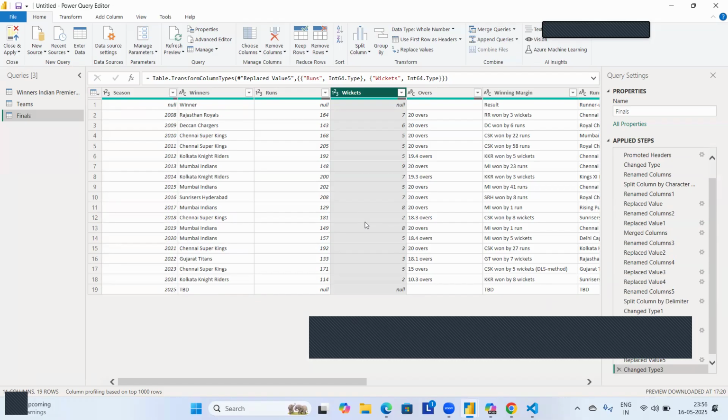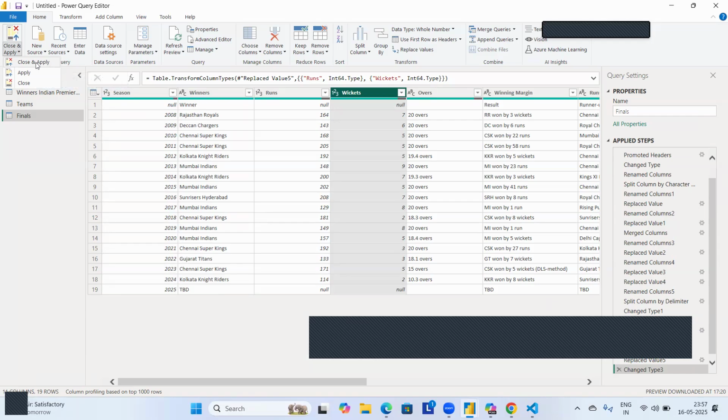So what I will do is go to Home and click Close and Apply. If I choose Close, and if I click on Apply, whatever changes we have made will apply, but Power Query will still be open.